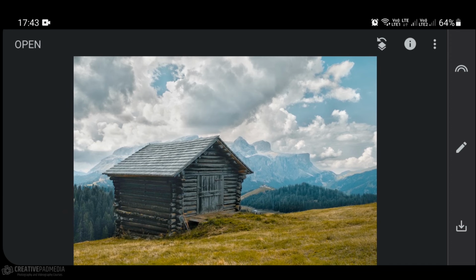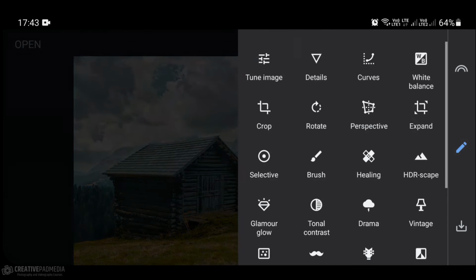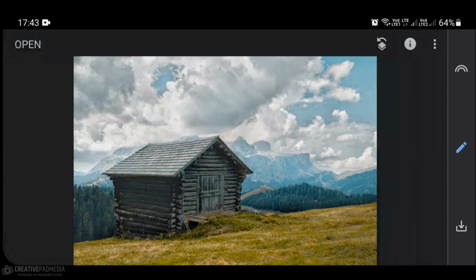All right, welcome back. So now it's time to go on to the second panel, which is going to be this details panel. There's a lot of fun, but before that, I just want to show you a couple of things. First, remember that when we were inside the tuning panel, on the right we got that little icon which we could press to see before and after.